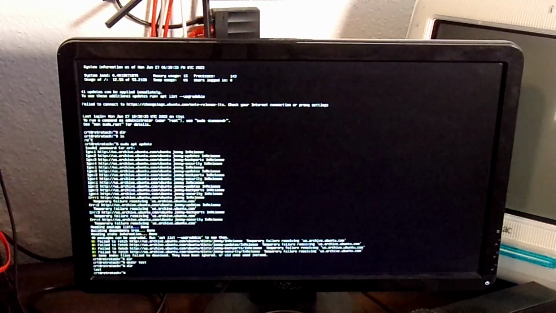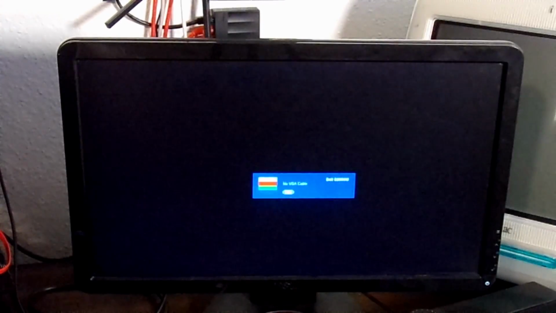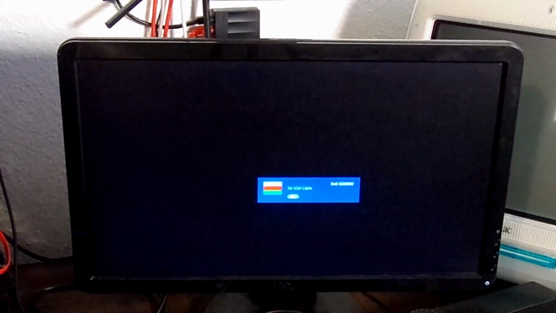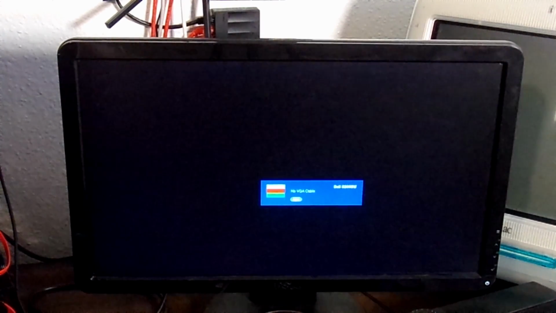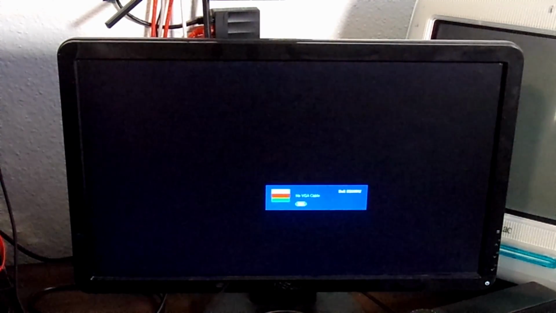All right, well, let's shut this machine down. Plug in the rest of the drives just like it was a couple minutes ago. We are going to try and figure out how to always make the BIOS boot to the first hard drive.